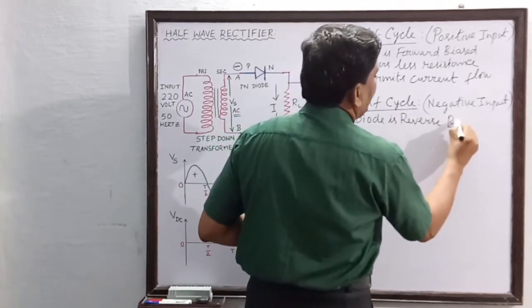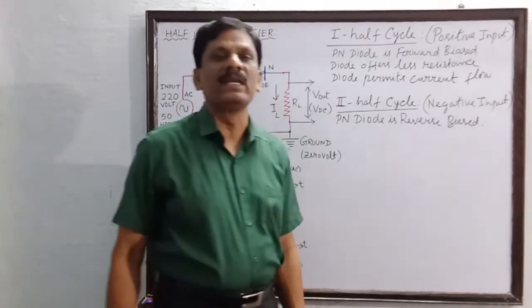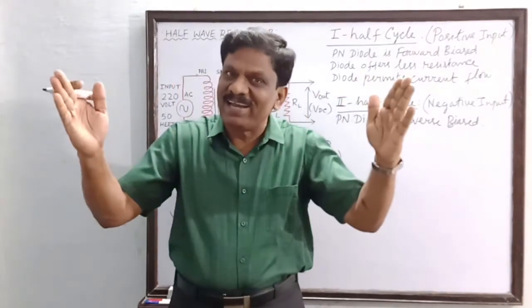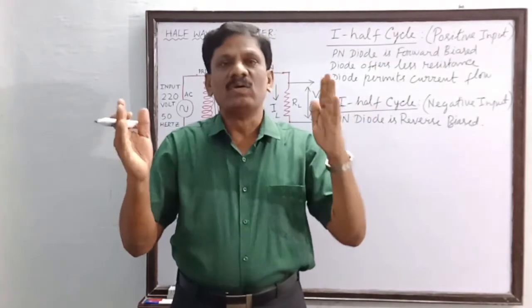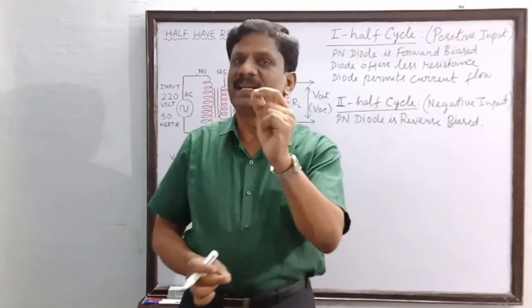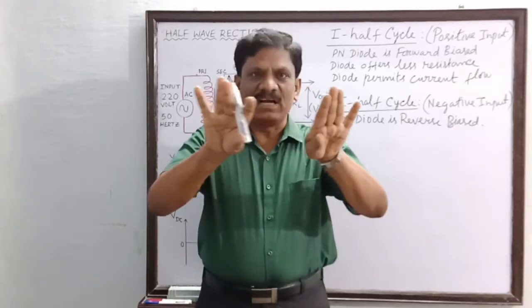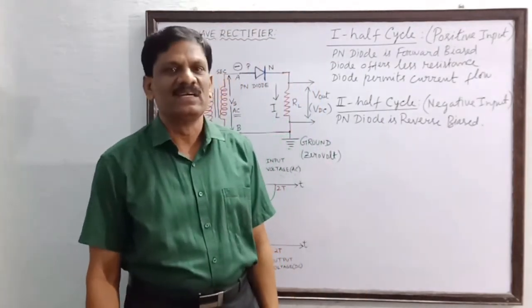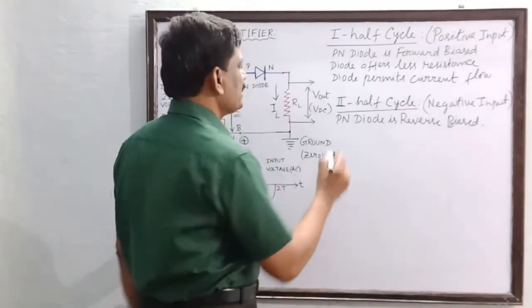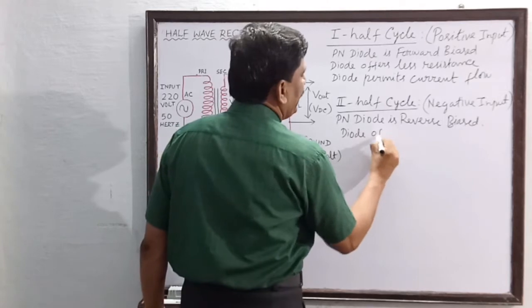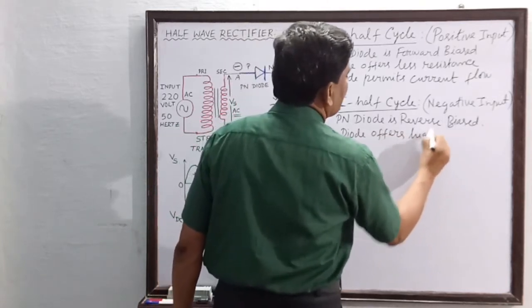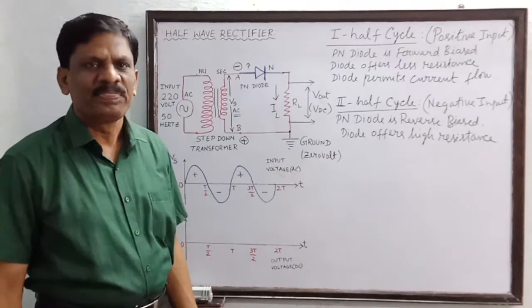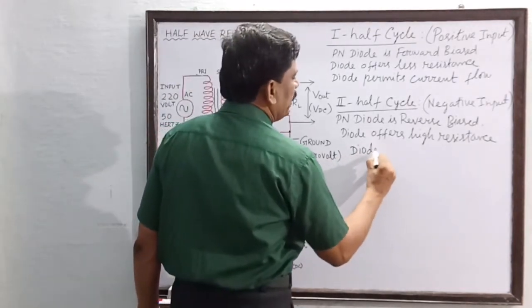Okay, students. So when the diode is reverse biased, what will happen? The internal potential barrier or the width of the depletion region will expand in size. So the width of the depletion region is a measurement of the electrical resistance, is it not? So when the width of the depletion region increases, what will happen to the resistance offered by the diode? It will also increase. So it offers a high resistance. Okay, students, it offers a high resistance. So when it offers a high resistance, naturally conduction will decrease. So diode does not conduct.